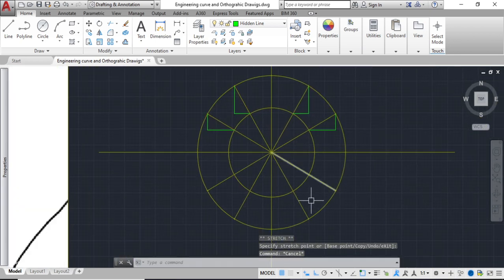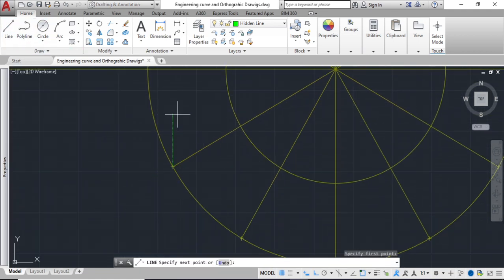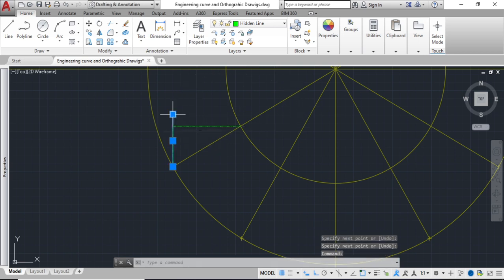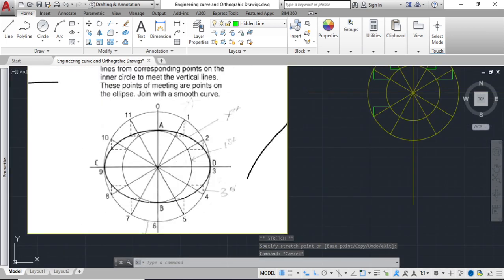Alright, so you do the same thing below here. You go up and across. The reason we don't go down is because when you look here, it doesn't go down. So you just replicate what the image shows you.